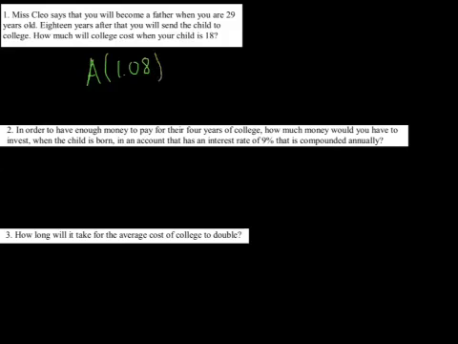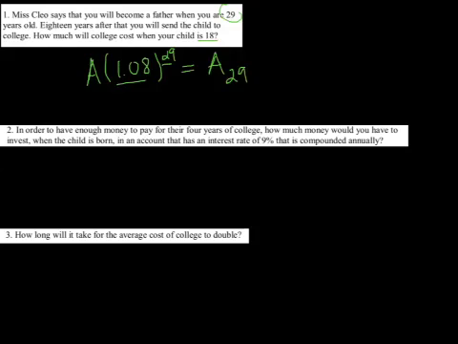And then the number of years that this rate is going to increase, so the number of times that you're going to increase by 8%. Well, you're not quite 29 yet, but you will be in, let's say, 11 years if you're 18. And then there's another 18 years that you have to wait because your kid has to grow up. So that's going to be a total of 29 years. And then you get some value that is your estimate for how much it's going to cost per year. As people may have gotten different ones depending on their choices for different variables, we'll call it A sub 29.